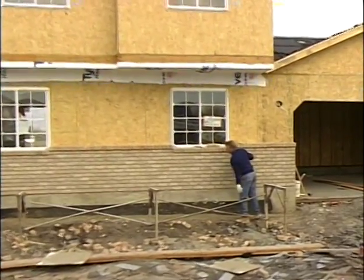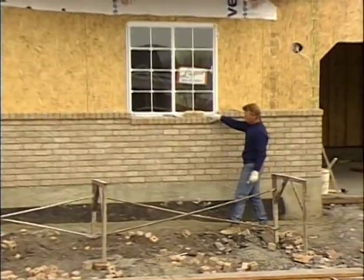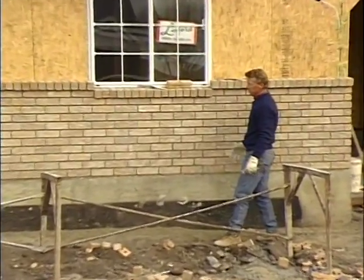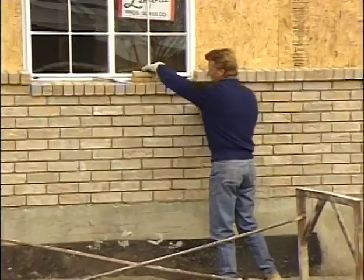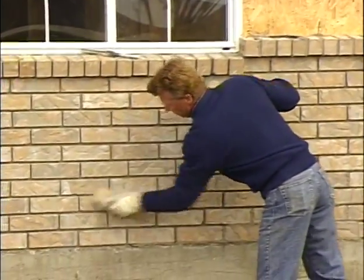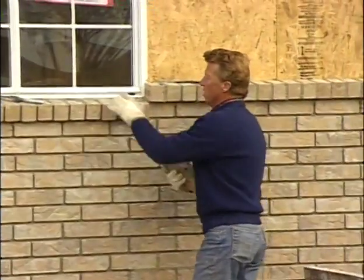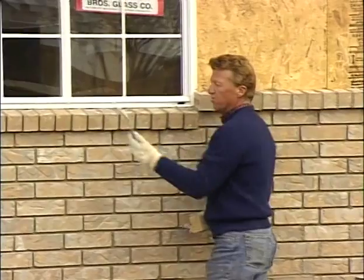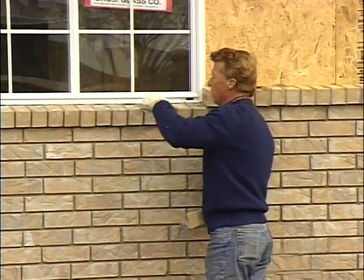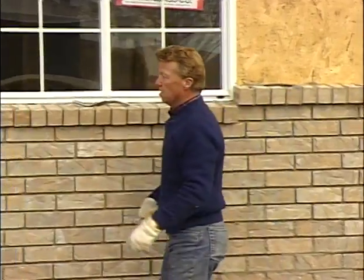Okay, as you can see, now we've finished the entire wainscot on the front of this home. All I have to do now is finish raking the joints, brush the wall, and then we'll come back in a couple weeks and we'll wash it with a cleaning solution. Now on the top of the sill, rather than rake it, we tool that with a round jointer. Give that a nice finish.